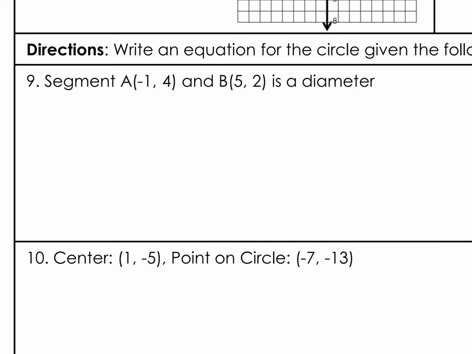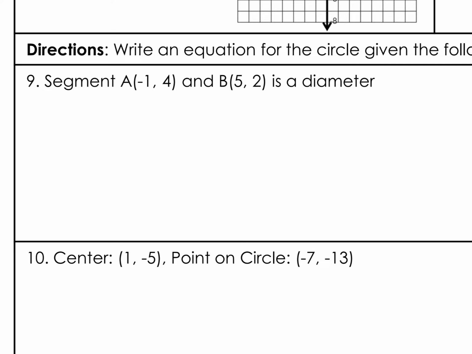Well, if you recall, we know some formulas that will help us here. For one, the midpoint formula is going to help us find the midpoint, the center. And two, to find your radius, you are going to find the length of segment AB and divide by 2. Or once you find your center, you can use that center and any one of these two points, A or B, to find your radius using our lovely distance formula. So that's what we're going to do.